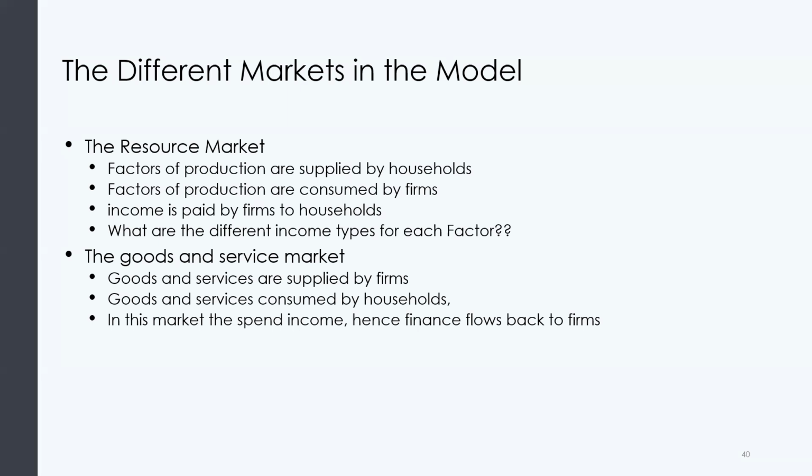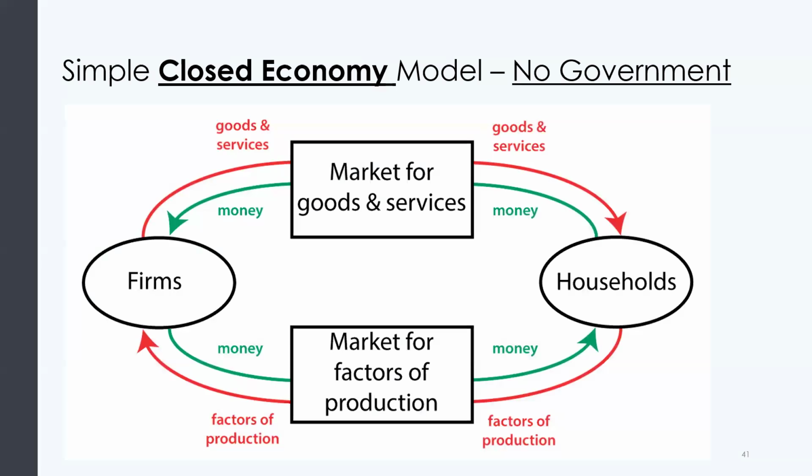Then you've got the goods and services market. The goods and services market is the market where you now get your bed, your computers, your cars, and all of those sort of things. The normal market that you guys know about. So companies are the suppliers in the goods and services market, and the households are the consumers in the goods and services market. Now, our first diagram, right?